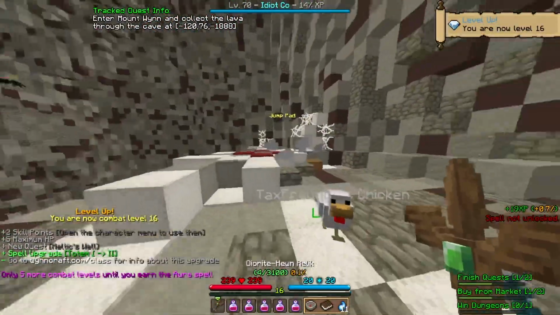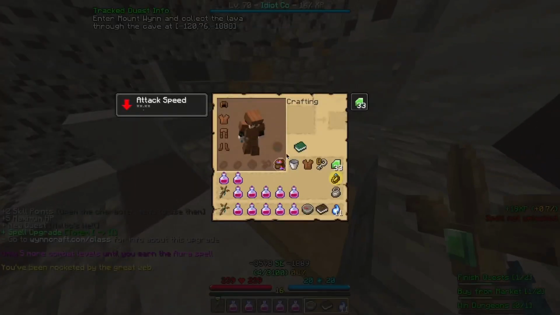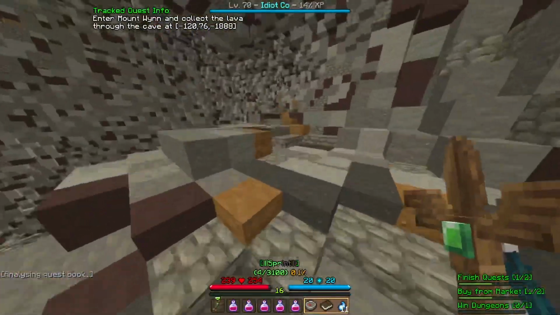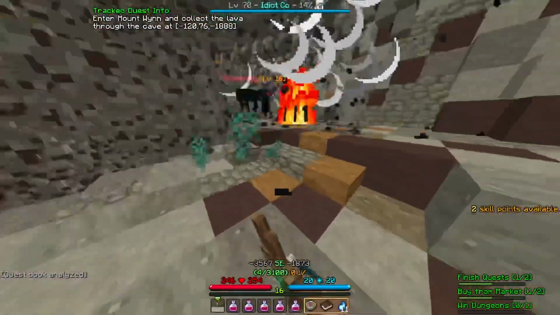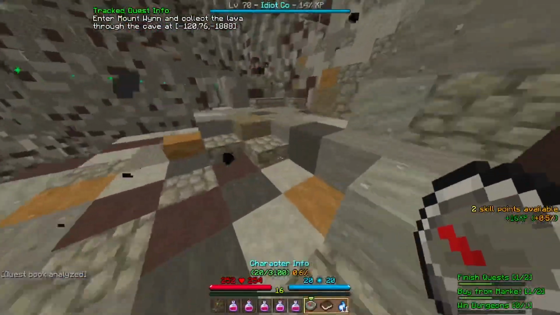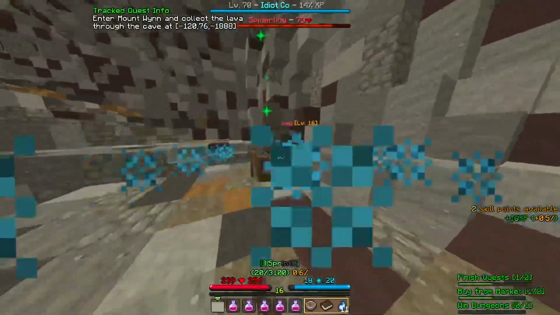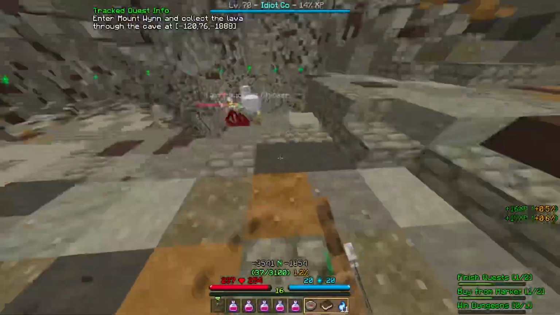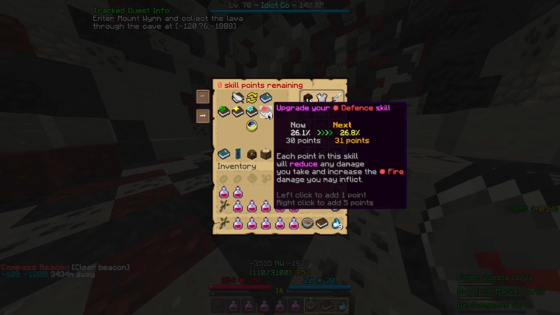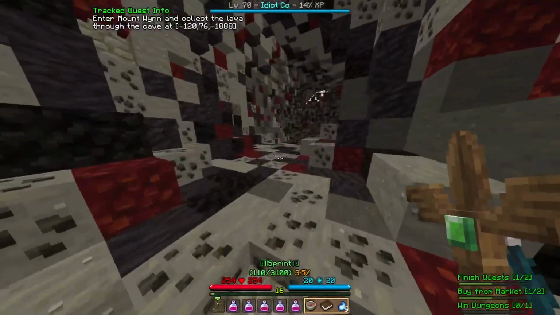And there we go, we are now level 16, which is going to be great for this reason. No more crappy leather tunic, we get to switch out and gain an insane 20 health. I know, it's nuts. But also, that does mean that I can respec into defense, and I'll actually do that as soon as I kind of get to the top here. So there we go, I just respec everything into defense, so now we will take 26.8% less damage, I believe.